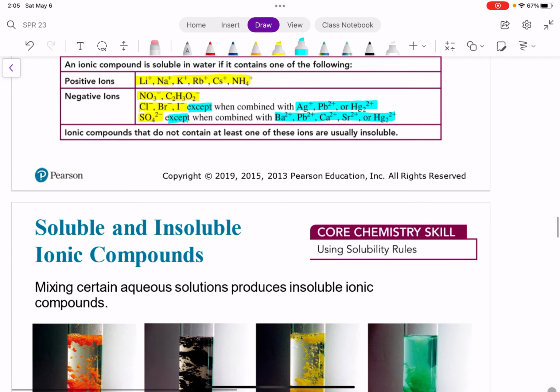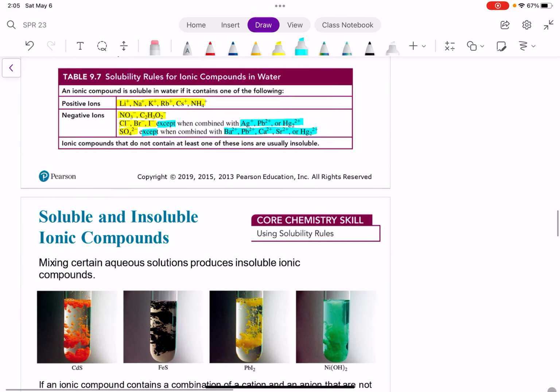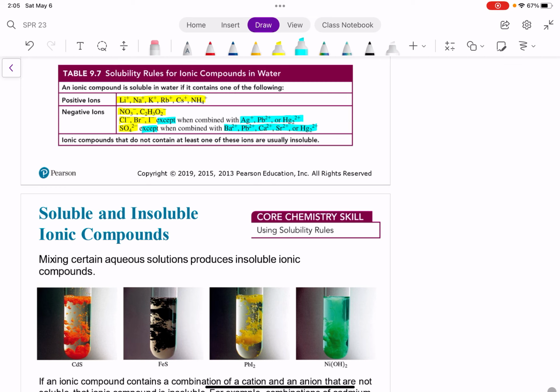So here's an example of some of these exceptions. So let me zoom out a little bit. Look at this table over here. We've got iodine right here. So normally iodine, when it's combined with most other cations, that ionic compound is soluble in water. But when iodine is bonded to lead, it's no longer soluble in water. So here we have PbI2, lead iodide. Looks like probably lead(II) iodide. When lead(II) iodide, that's what that yellow thing is, is put in water, it won't actually dissolve. It's insoluble. And that's how you're seeing this yellow stuff in the solid form there.